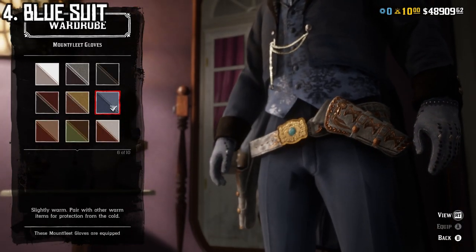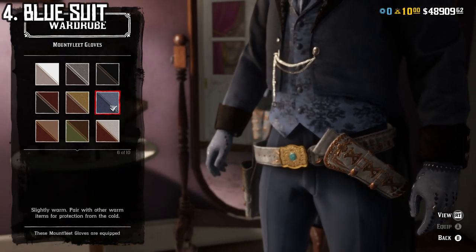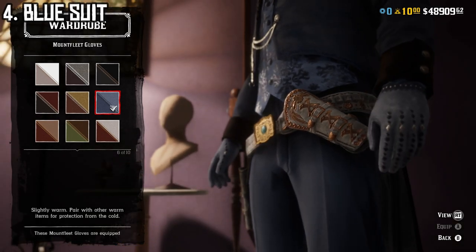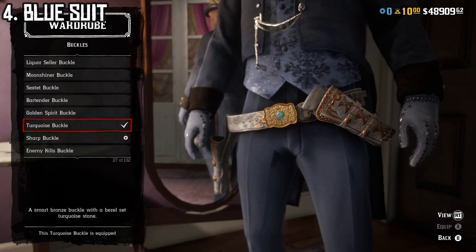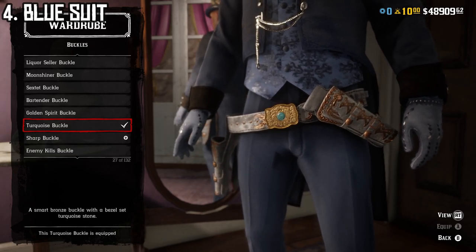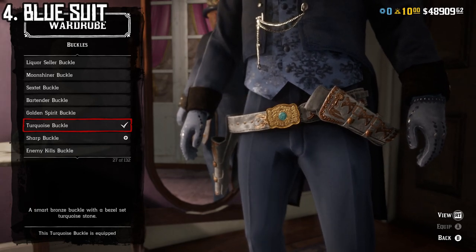For our gloves, we needed a light blue glove that was pretty clean looking, and so the obvious option, and the only one I was able to find, was the 6th variant of the Mount Fleet gloves. For our belt buckle, which is obviously optional, I couldn't find anything better than the turquoise buckle, which is one of my favorite ones to use because of the turquoise and just the iconic style of it. But that's the belt buckle I went with.